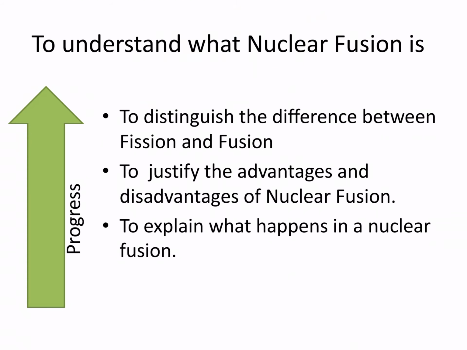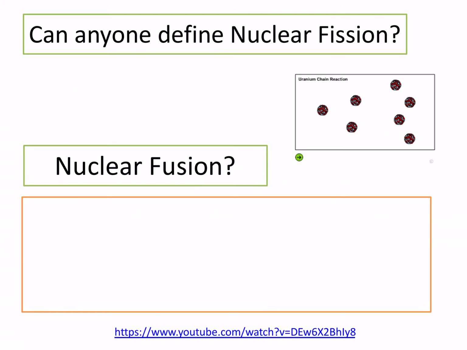So what you need to be able to do is to explain what happens in a nuclear fusion reaction, to have a look at advantages and disadvantages of nuclear fusion, and where we could use it in the world. Is it beneficial for us, or is it just useful in space? And distinguish and be able to clearly explain the difference between fission and fusion.